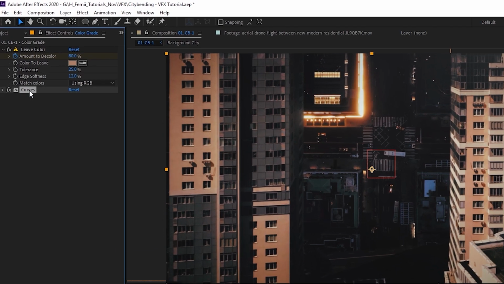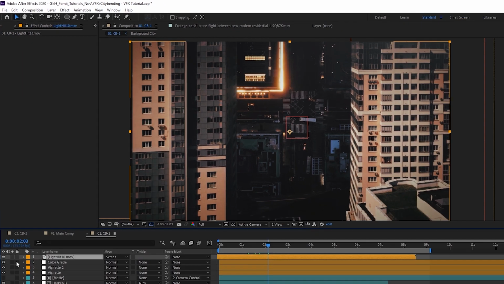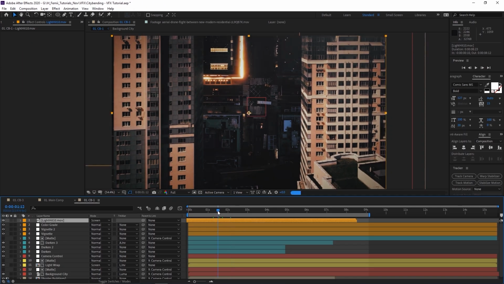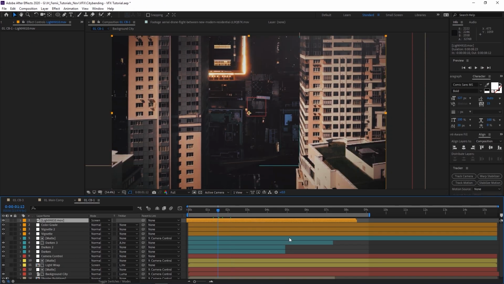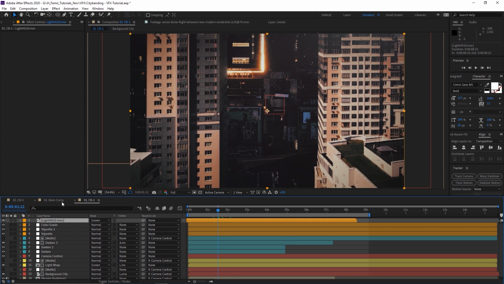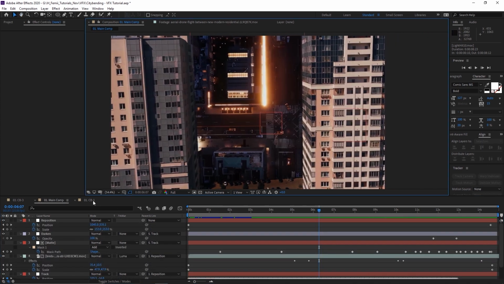All I did was play with the curves over here and also added this leave color effect so that it only shows more of the peachy yellow tone. And then we have a light hit over here, which is basically a lens flare that you can get from anywhere. You can get it from your favorite royalty-free site or Envato Elements. They have a lot of those as well. But those are essentially the only differences between the tutorial comp that we worked with just now and the one that you see here.